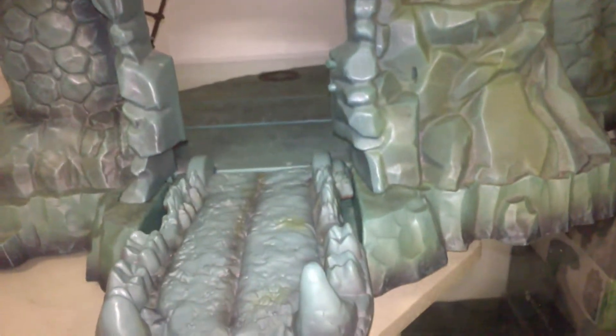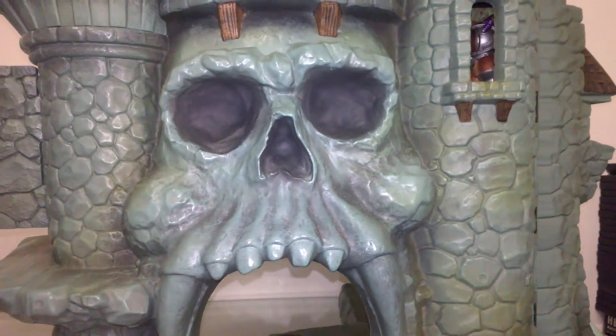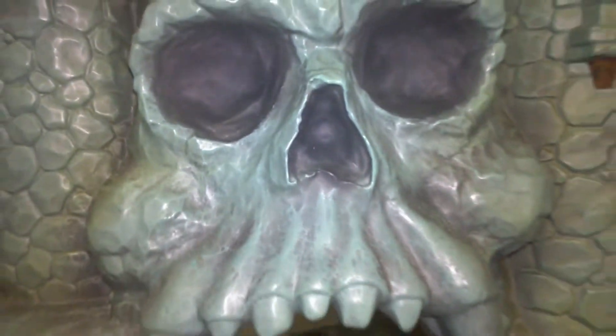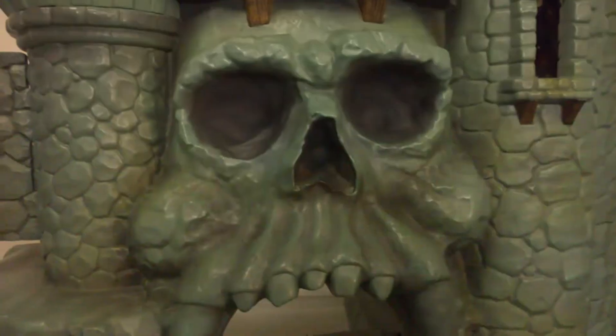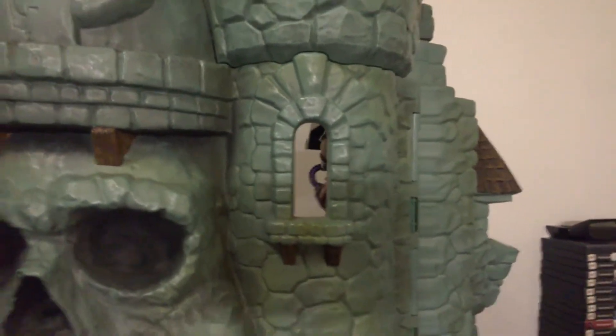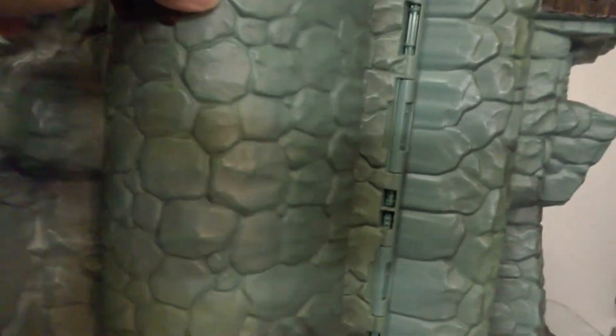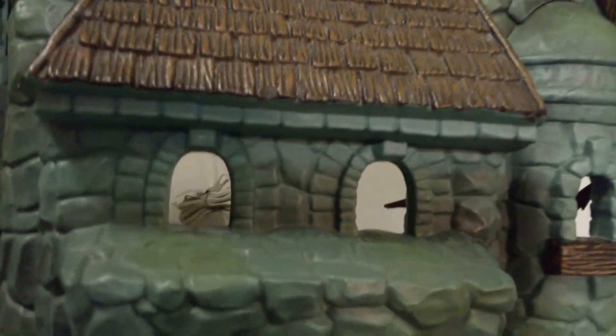I don't know if you guys can see that light filtering in, but let me take a quick pause. There are eyes painted in black, very nice. Then you have a nice window. So we'll turn it to the side here, and when you turn it this is the side view of the classic. As you can see, you have an idea of how really massive this is — it takes almost the whole entire table.